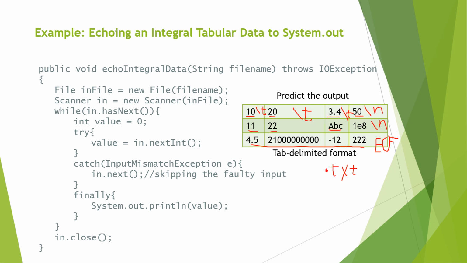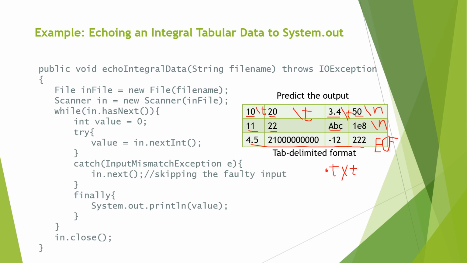I just want to read integers only. I consider non-integers faulty input, and I'm going to ignore them. I will replace them with a 0. And in order to acknowledge that I have received those integers, I'm going to print them on the output.